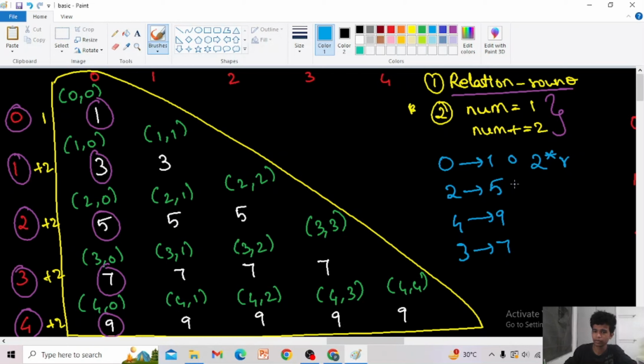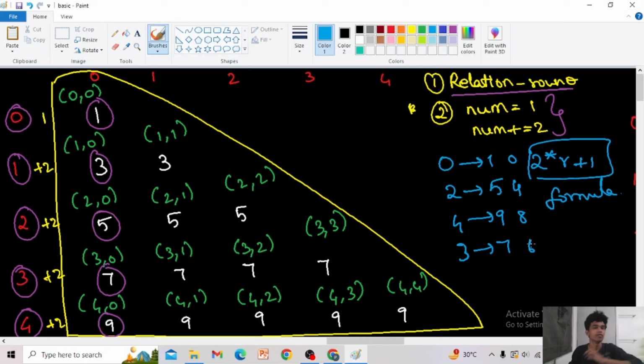Here 0, here 4, here 8, here 6. But we want how much? Here 1, here 5, here 9, here 7. So plus 1. So this is my formula. So we got the formula as what? 2 into row number plus 1. So this is the formula.